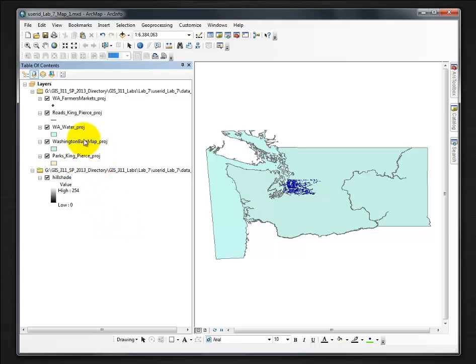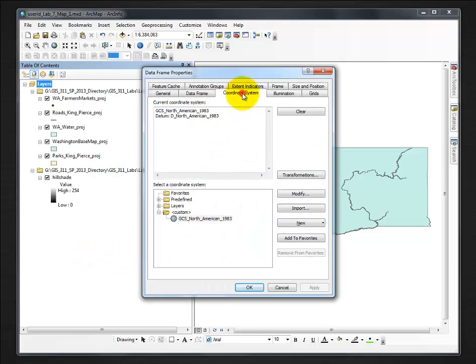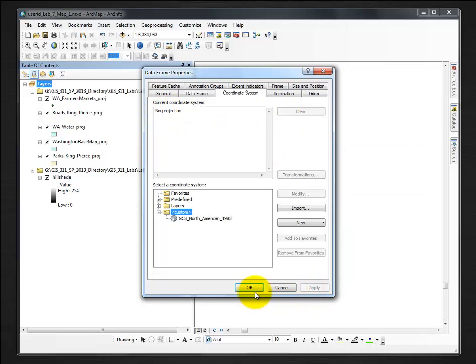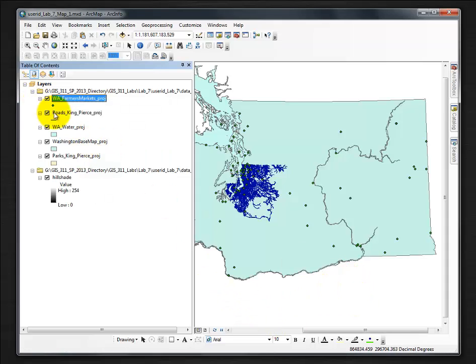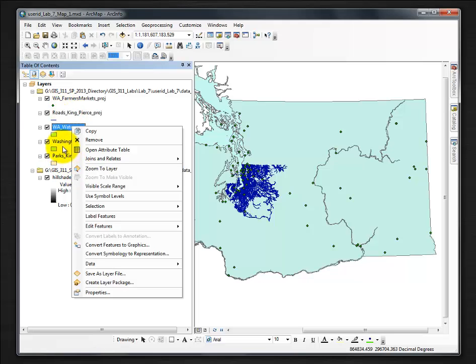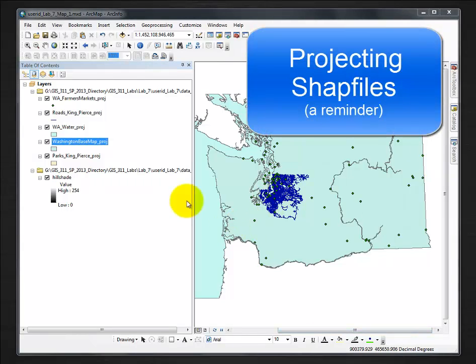Then, a very important step to see the correct projections is to go to my layers, properties, coordinate system. Notice it's still back on the geographic coordinate system. I clear that. I click apply. OK. And then I zoom to, there's the raster that's in the wrong projection. It's in a geographic coordinate system. I'm going to zoom to my layer. And there's my map. I've successfully taken care of my 5 shapefiles. There will be another video on projecting this raster, but what I've just shown is how you project shapefiles.